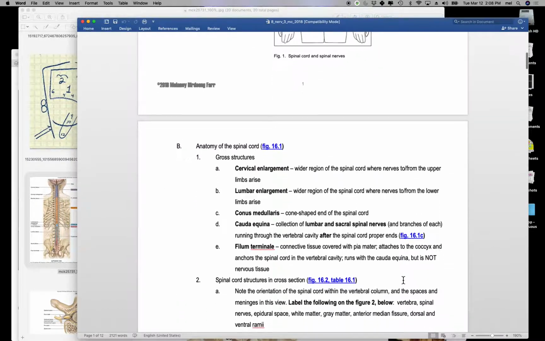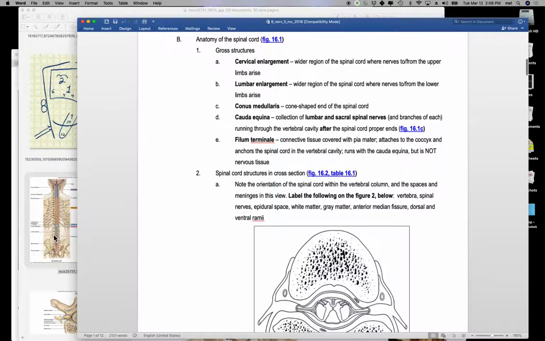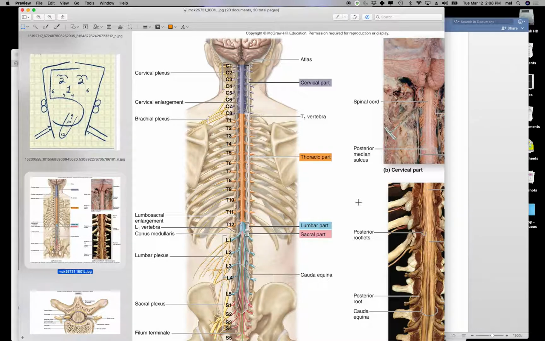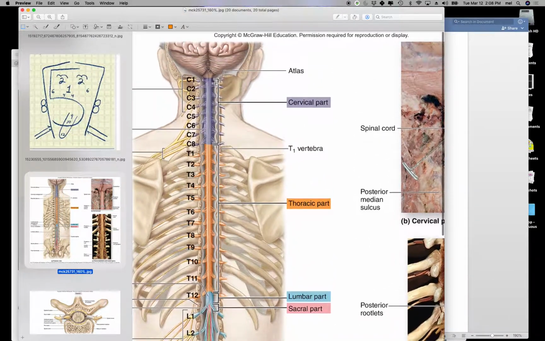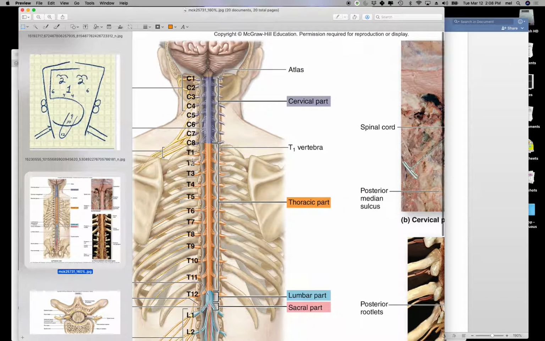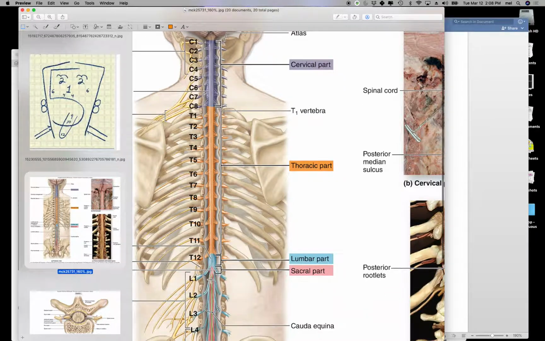Okay, now let's just look at the gross anatomy of the spinal cord. Okay, gross anatomy of the spinal cord, again, 16 to 18 inches long. It's not really easy to see in this picture, but it's pretty easy to see in the specimens. This region right here, the cervical region of the spinal cord, is usually slightly wider. And then it gets narrow in the thoracic region, and then it gets wide again in the lumbar region. Anybody want to hazard a guess as to why the cervical region tends to be wide and the lumbar region tends to be wide? Any idea? It's not pressure. It's got to do with what it's doing. Probably thicker so it doesn't burst with flexion. Nope. It's got to do with what it's innervating.